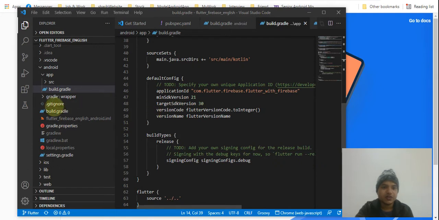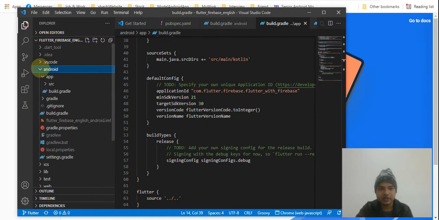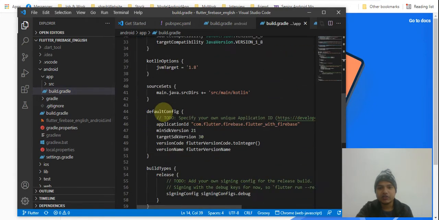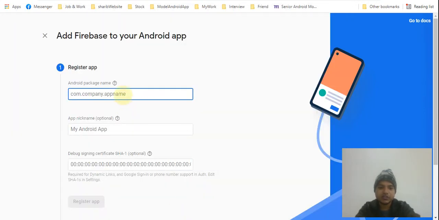Once you open your Flutter project, which we have already created, go to Android, then app, and under src you will see the build.gradle file. Click on it and this file will open. Here you can see there is an application id. We have to copy it from here, and paste it here successfully.